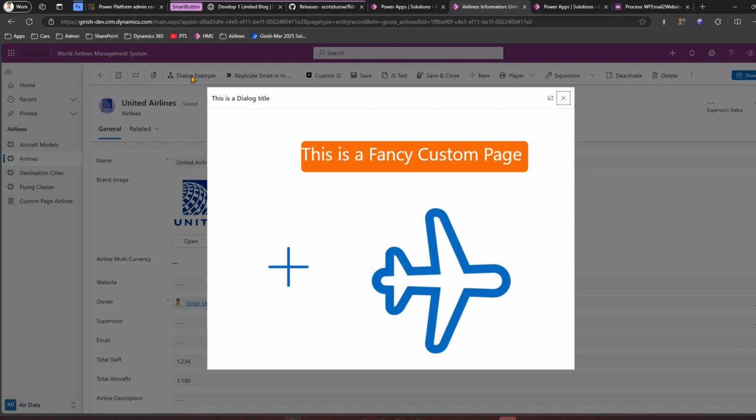Now I can think of a scenario whereby I can load a different button, and the button will show some different information depending on the business logic. Now you can still do that in Ribbon Workbench. There's a lot of logic you can apply, but this is just a simple demonstration of how you can use a dialog to render some content or some actions or some application in the model window.